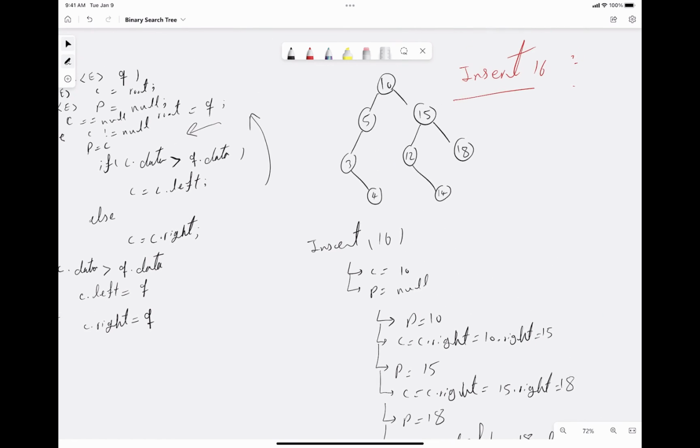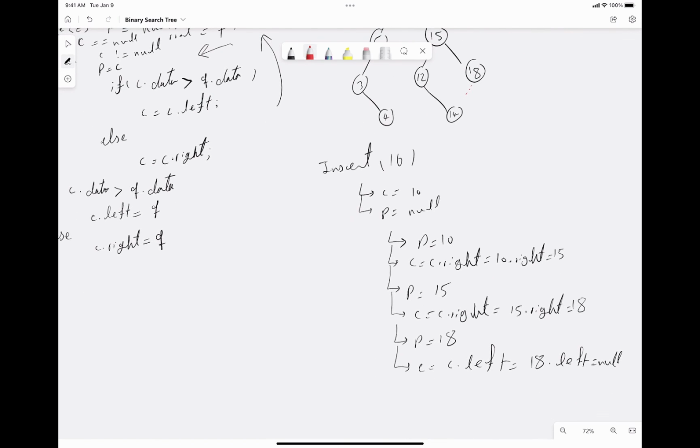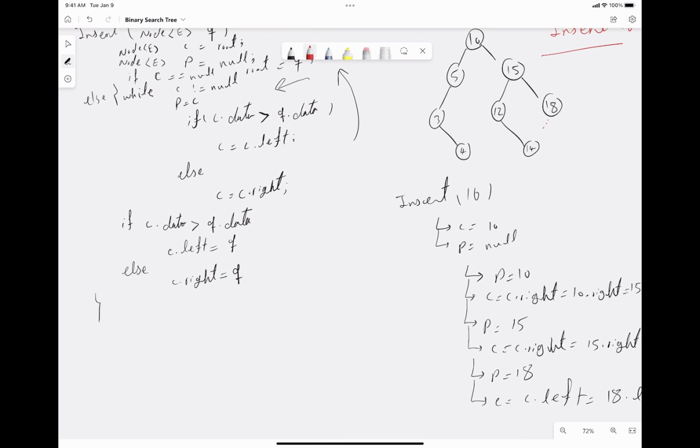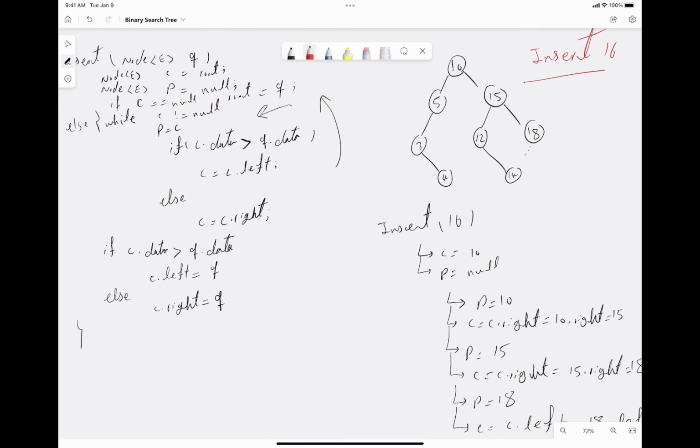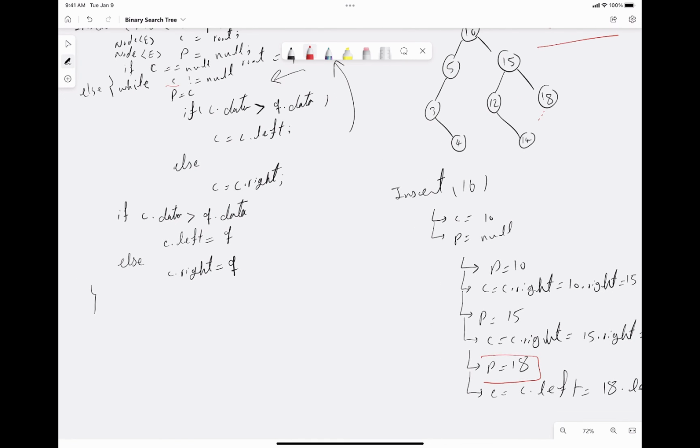If you look at this example here, the node on the left side does not exist, so nothing's here, and that means that we need to insert the new node. So it goes to the while loop, and because now the current node is null, it goes out of the while loop, and as you see here, the node P is still equal to 18, which is the node that we're going to insert the new node under.